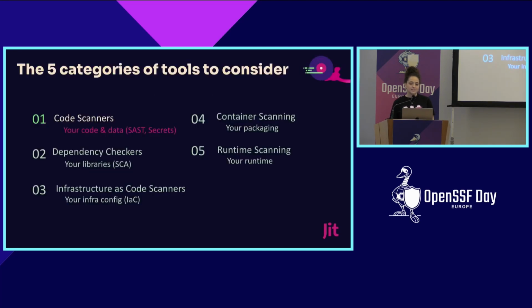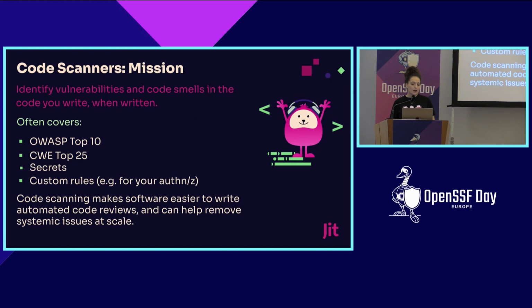So let's start by going over the different categories, and for each of them we'll evaluate the tools and I'll share our recommendations. So we'll start with the first one, which is code scanners. Our mission when using code scanners is to identify vulnerabilities and security defects in the code when I'm writing the code.